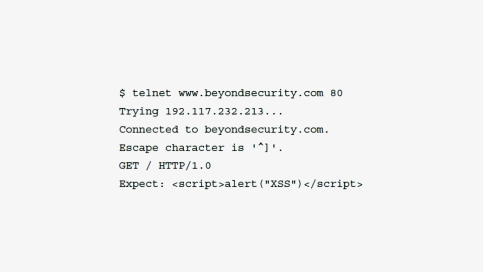Although this was discovered in August 2006, it is not uncommon to find old web servers that are still vulnerable to this exploit. Here is an example of what the headers would look like to create the attack.